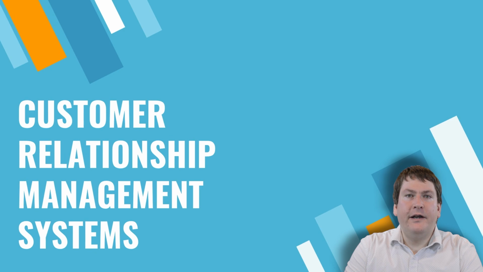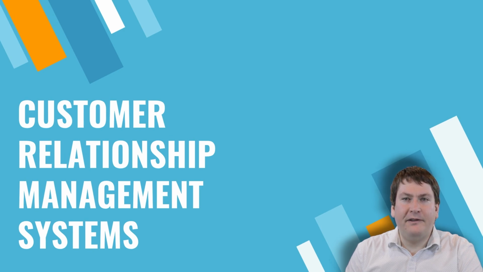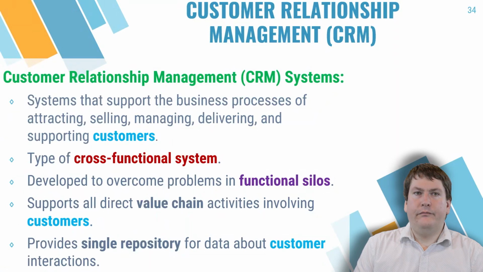We're now going to move on and take a look at some specialized cross-functional systems that don't go quite as far as ERP systems in integrating everything. These systems aim to be cross-functional and departmental, but are targeted at specific business needs. First, we'll be investigating our Customer Relationship Management Systems, or CRMs for short.